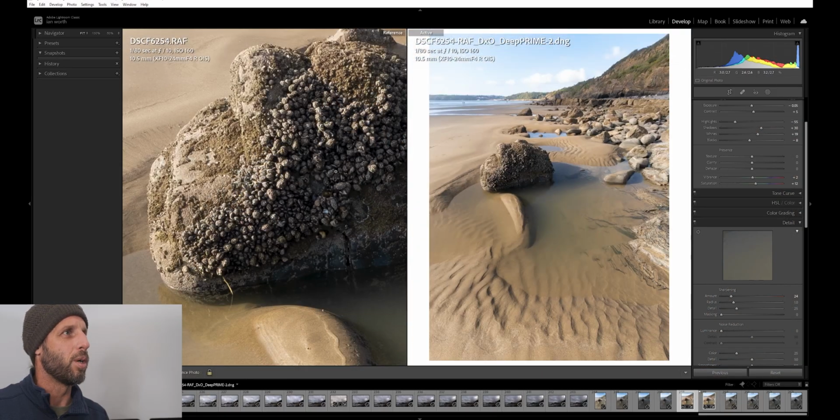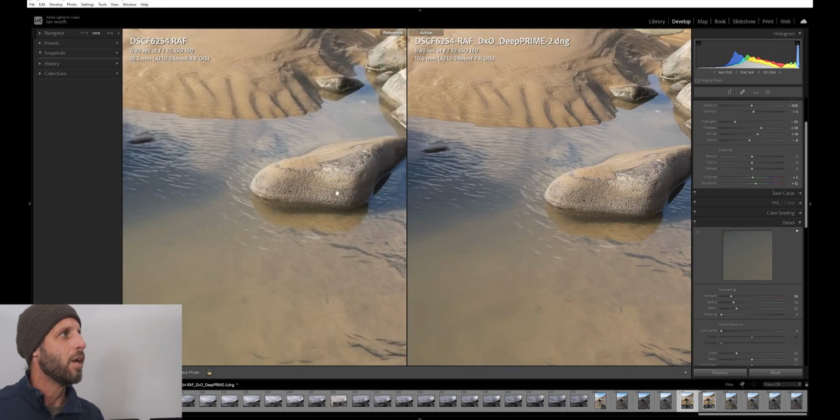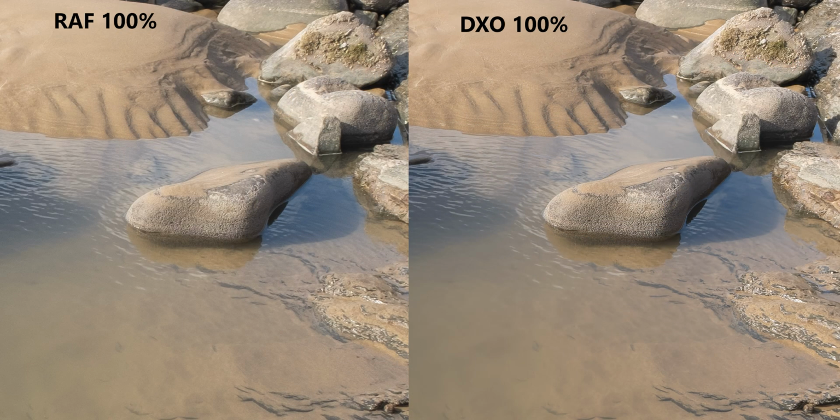I'm going to zoom out a little bit and come into this rock, because I think this is a really good example of that pattern that we see. So here's the original RAF file, and we can see that we get these wormy, snaky patterns in the barnacles. Well, it's not actually like that. It's individual barnacles, the little dots.